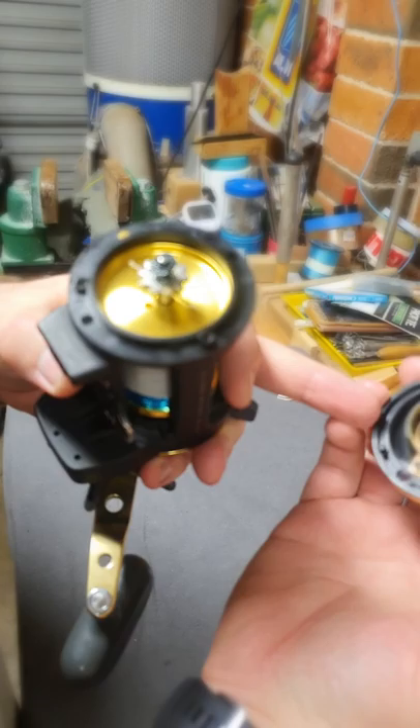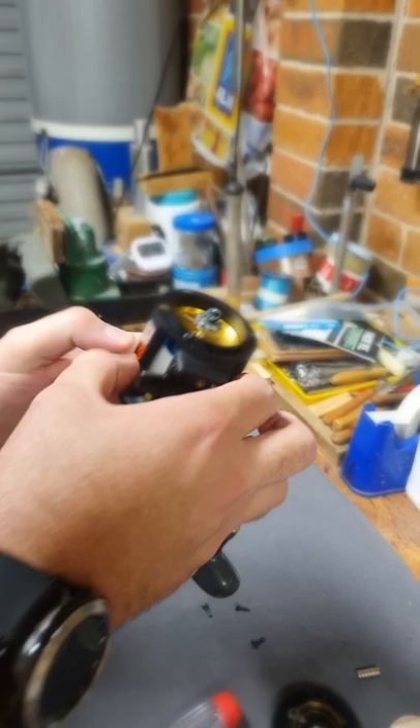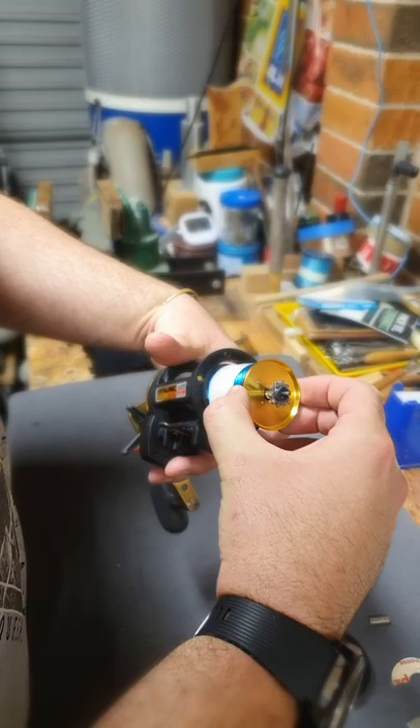Actually I've got a spare single mono mag — the plan was to remove the clicker, but then I changed my mind so I'm going to keep the clicker. And that's how it looks from the other side — this side has the clicker. From the other side, it looks like this.